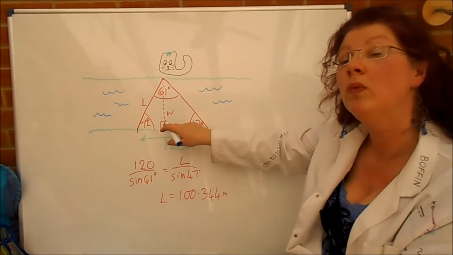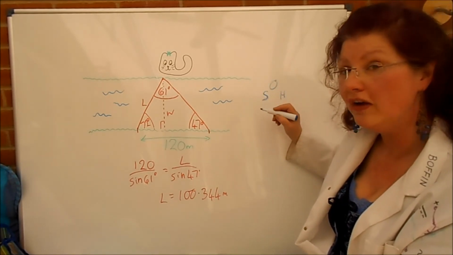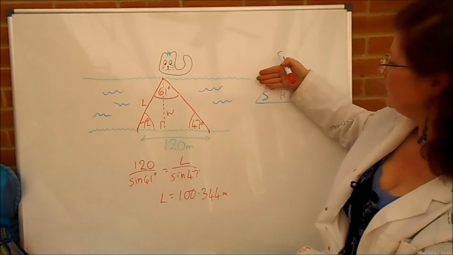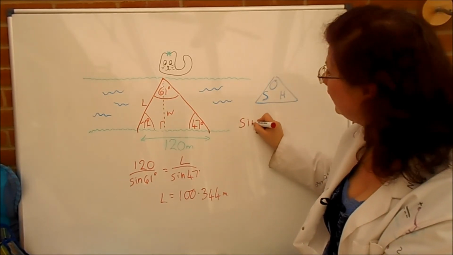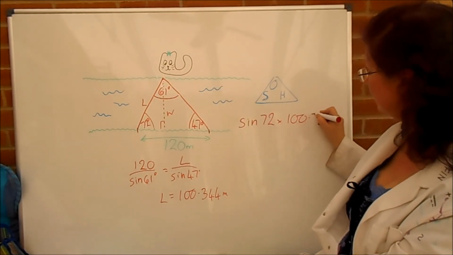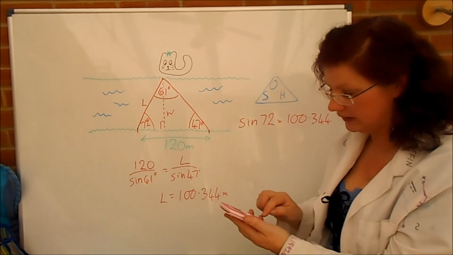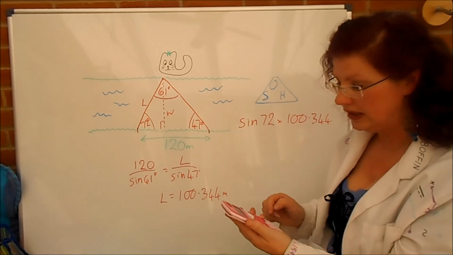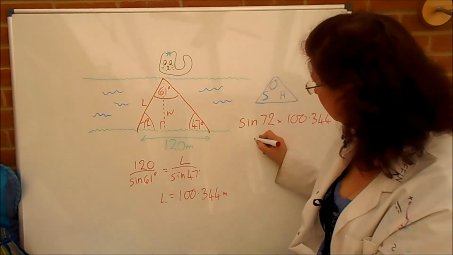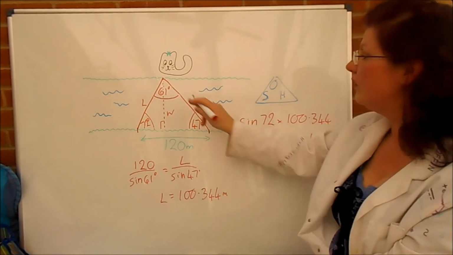We've got a right angled triangle. We want the opposite side. So using the fact that sine is opposite over hypotenuse, that's your SOH of SOHCAHTOA. We want the opposite. So we are going to do sine times hypotenuse. So that's the sine of 72 multiplied by the hypotenuse, which is the thing we have just calculated. Okay, so that number there multiplied by the sine of 72 equals, and we get 95.43 metres. For W, the width.